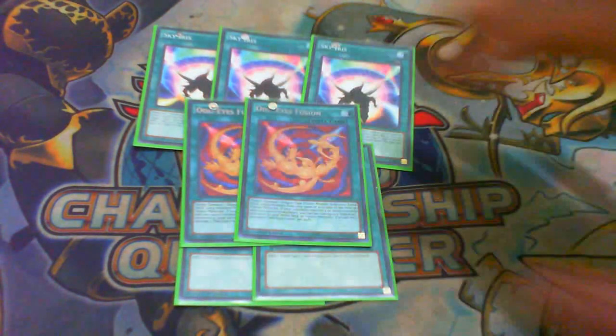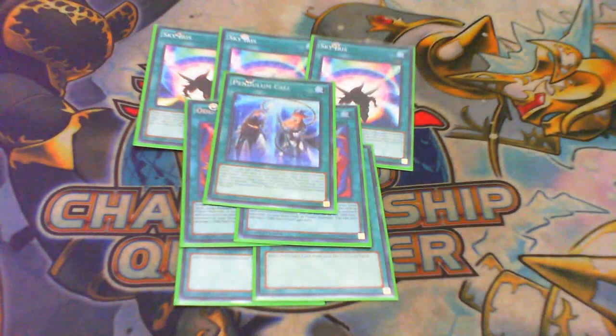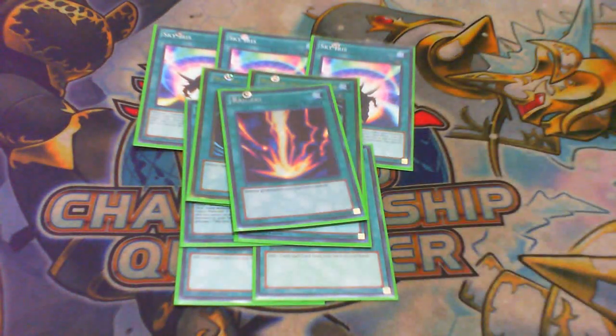Next one up, Double Odd-Eyes Fusion, must play. You have to play at least once. I'm very comfortable with 2 because I play at least a few fusions, and I'd like to summon all of them. And all of them are good, so there's no reason for me not to play that. 1 Pendulum Call, very good card. Searches just by discarding. Then we have Double Typhoon, Raigeki, and that rounds it up for spells.